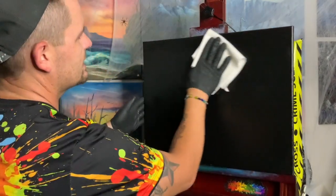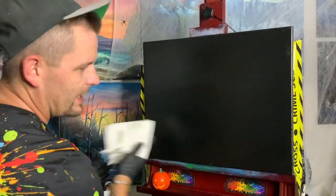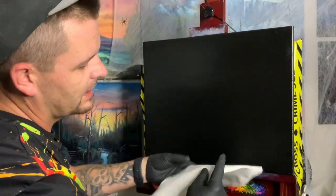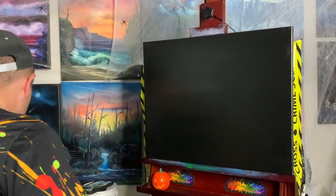And I understand, if you've seen this part before, you can skip through, you don't have to wait, and you can get right to the painting if you just skip through a few minutes. But for the people that don't know, you take your clear, you put it on, you wipe it off, and then poof, you're ready to go. You don't want to have too much on there, that's for sure.